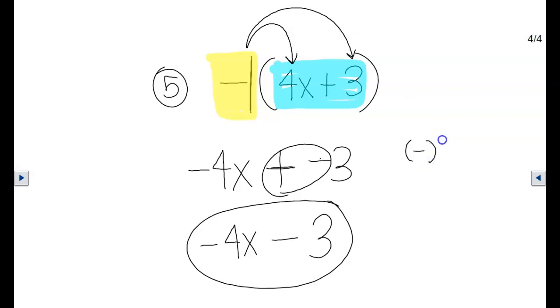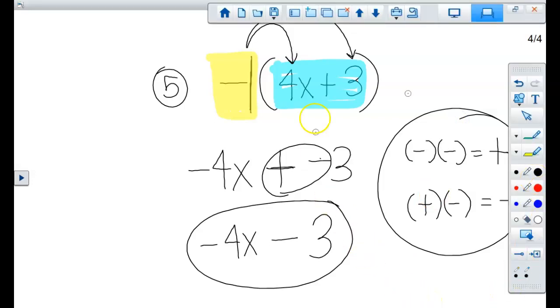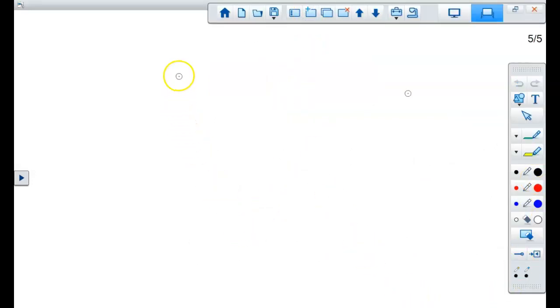That a negative times a negative makes a positive. So when I see minus a negative, I can put one positive for that. And a positive times a negative makes a negative. So when I see a positive and a negative together, I can put one sign for that, make it a negative. So it's all based off of these sign rules that you have known forever. All right, now, we're going to do 2 more problems.